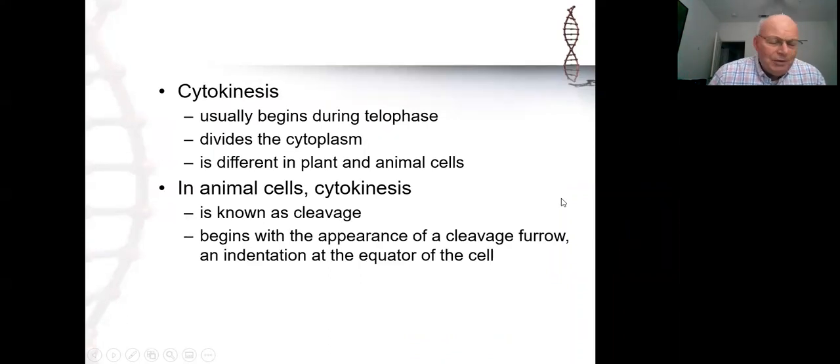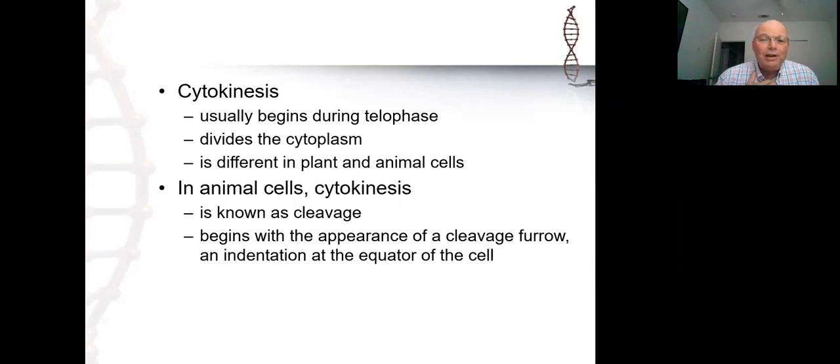So, given that cytokinesis is something that has to take place in order for the final division of the cell to take place after the 2 nuclei have formed up, we can't just stop at that point, because it turns out that because of the differences between animal cells and plant cells, cytokinesis is necessarily different between the 2. And you might ask, well, what do you mean? Why should it necessarily be different? Well, what is the big difference between an animal cell and a plant cell? Hopefully you remember that plant cells have a cell wall, and they can't function without an intact cell wall.